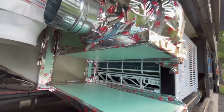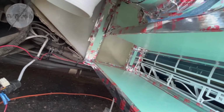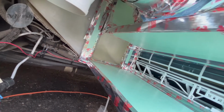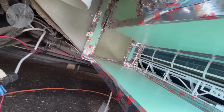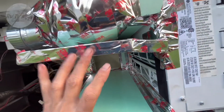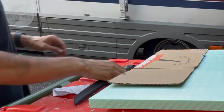You can see I got the top piece in now. It's all mounted up here, nice and swell. And back there, nice and tight. So I'm just gonna put the long side piece on here, and just build this front, and all of the air boxes will be done. So 2 more pieces and then we're good to go.